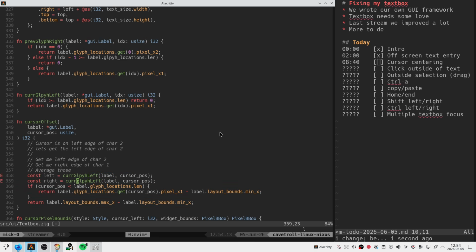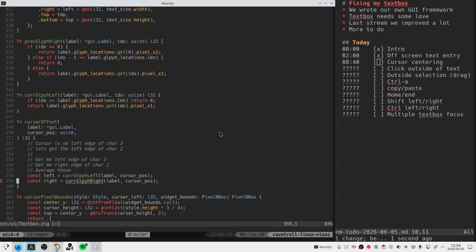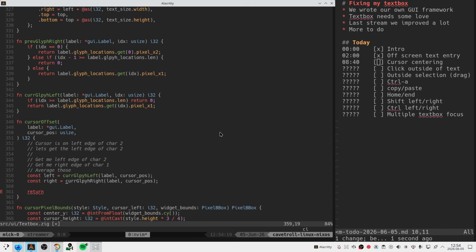Right is right. And then I think we can just return left plus right over 2. Like this.